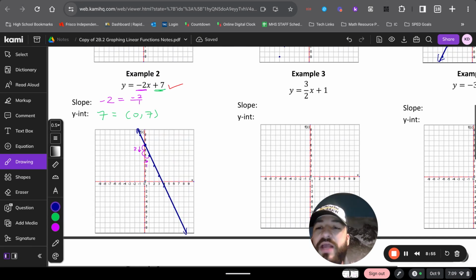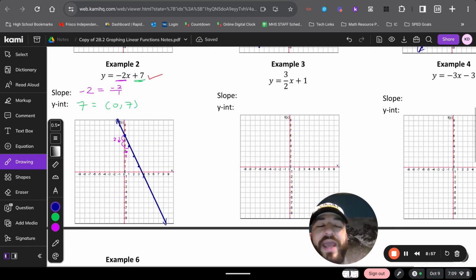All right, y'all. I feel like we probably already have the hang of this. So if you would like to go ahead and try example 3 and 4 on your own, go ahead and pause me. And you can do example 3 and 4. And then after you finish, unpause, and I'll go over example 3 and 4 to make sure we're all on the same page.